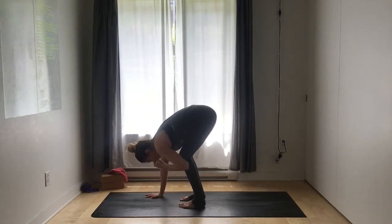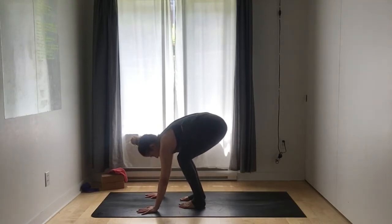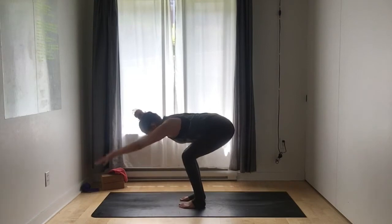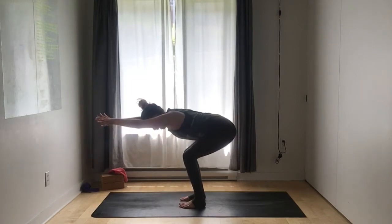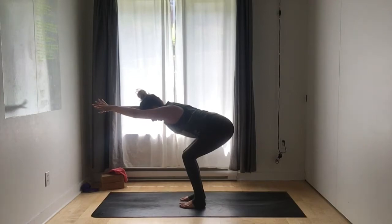Bend your knees generously so your thighs and your torso are touching. Your knees are over your ankles and your thighs are almost parallel to the floor. Now, reach your fingertips forward and hook your thumbs. Spread your upper arm bones apart, but keep your thumbs connected together, pulling towards one another. Inhaling, elongating your fingertips forward and away from your pelvis. Exhaling, scooping your navel in and up and holding.